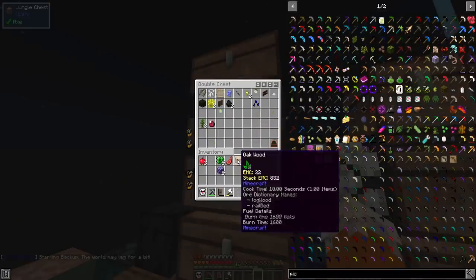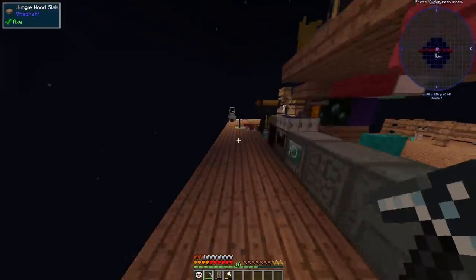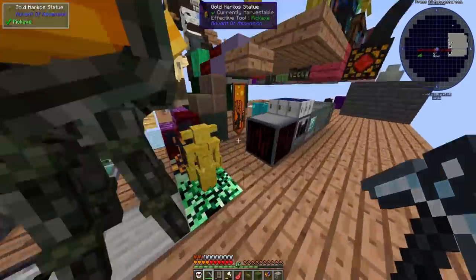I think we just need better stuff. I've never seen so many mobs in one area. I mean, they were angry. All right, I guess we go back to mining. What is that? Is that a dragon? There's a dragon near my island. Go away, dragon. Why is there a dragon here?